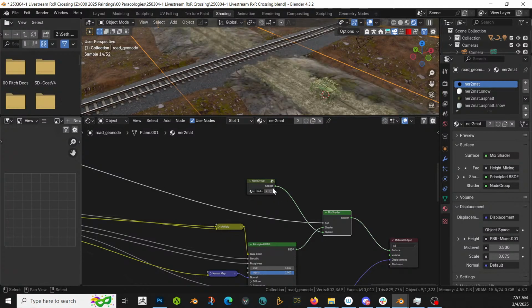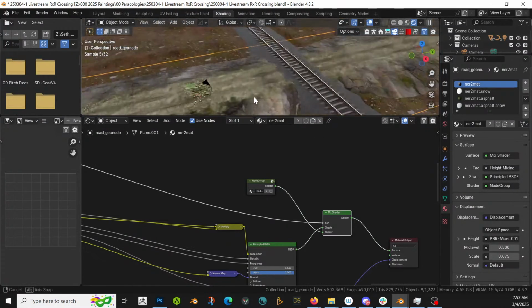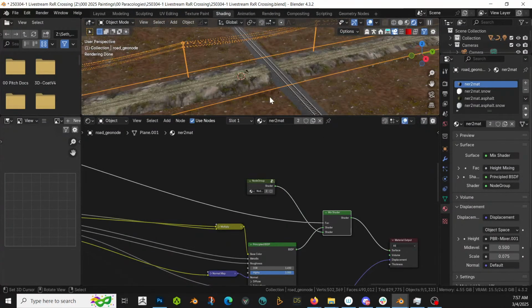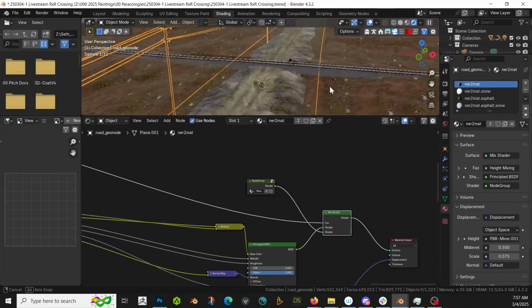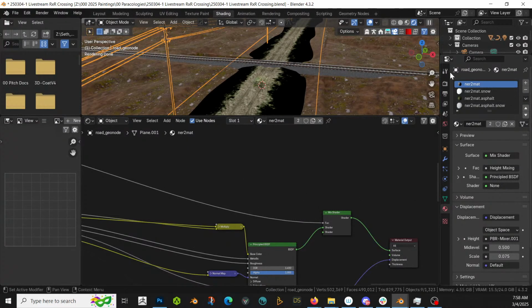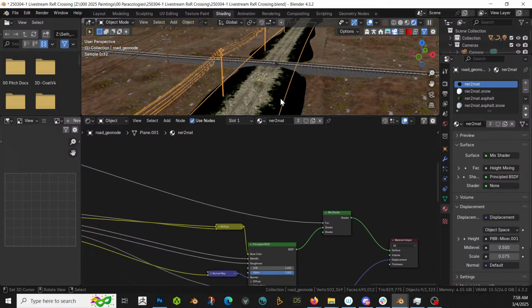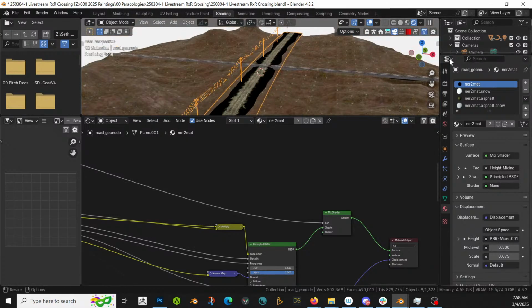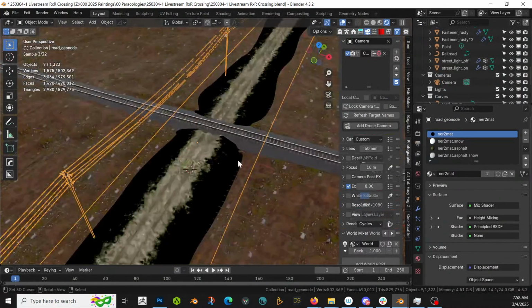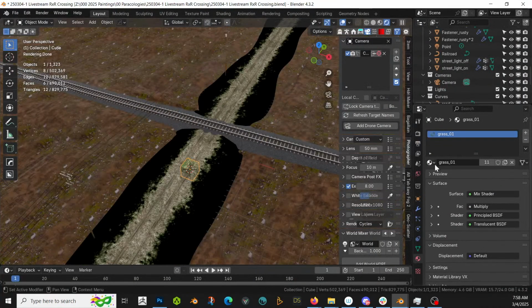Cool. Interesting. We don't want that one. We do want to do this. Okay. Great. Where'd my cube go? Ground cube. Right.